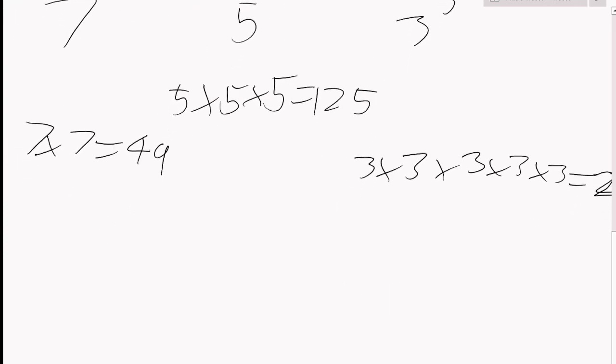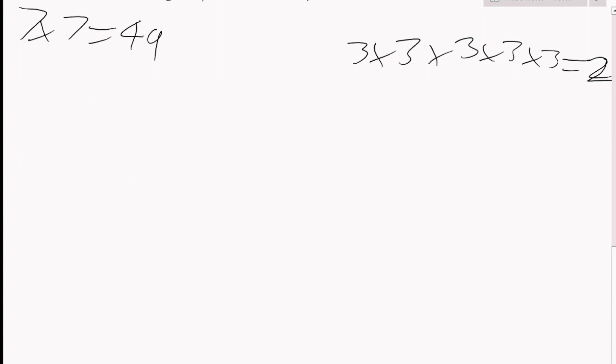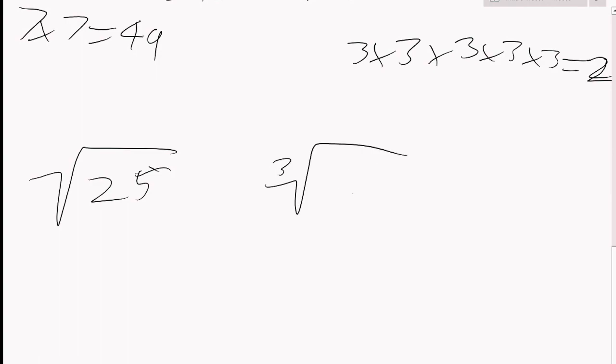So now let's go on to the other notation, which I had above as weird tick with 25, and then 3 on a weird tick with 27 underneath. This is the notation for roots. And this one on the left, you may well have seen it before, but it's the notation for a square root. And the square root of a number is the number that when multiplied by itself gets you that number under the square root, which I will circle in green, like so.